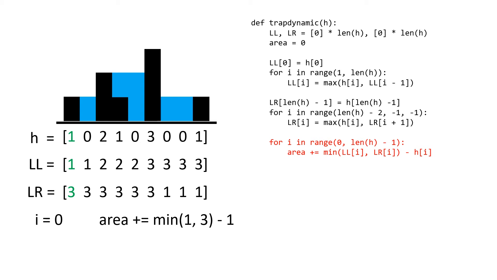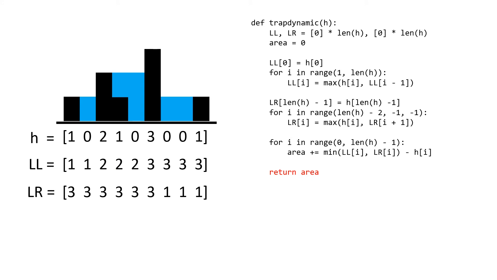Finally we loop through the array a last time and apply our formula to compute the units of water for each position, using the largest left and largest right arrays for constant time access. At i=0 we take the minimum of 1 and 3 which is 1, subtract the height of 1, yielding 0 units. At i=1 the minimum of 1 and 3 is 1, minus height 0, gives 1 unit. At i=2 the minimum of 2 and 3 is 2, minus height 2, gives 0 units. At i=3 the minimum of 2 and 3 is 2, minus height 1, gives 1 unit. Continuing to the end we return the accumulated area of 6.